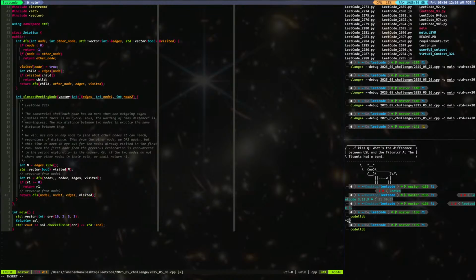The second round, we will just swap them around. All right, we start from node 2, we have the edges, and then we have visited, and if we can find it, then that's the answer. Okay.